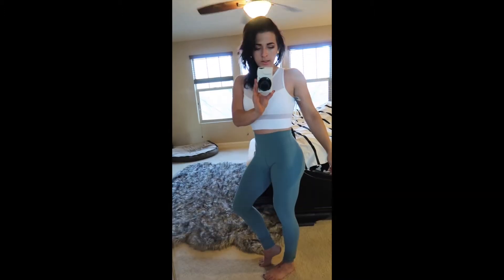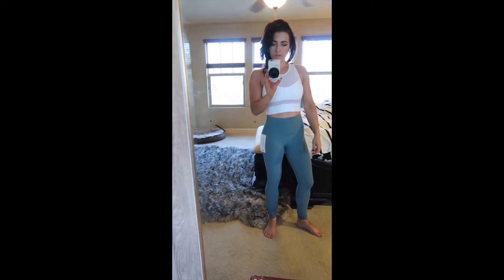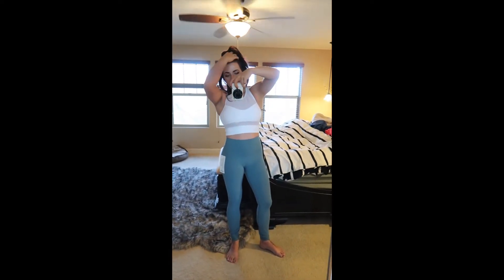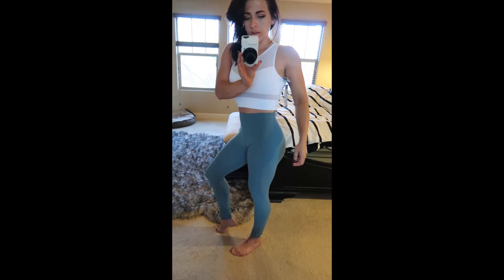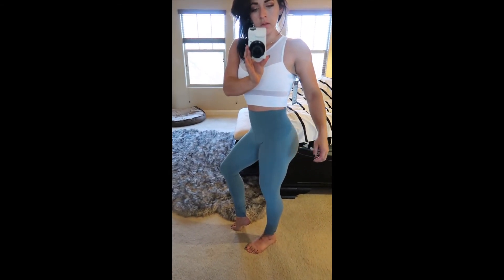Alright, so the last outfit is these aligns from Lululemon — they are always so buttery and so comfortable. They're like a green color. And then this is the Lorna Jane sports bra. My only worry is that it's white and I am not a clean person — I could eat anything and it ends up on my shirt, especially at the gym picking up weights. But at least I can bleach it. I think this is probably my favorite outfit of the day.